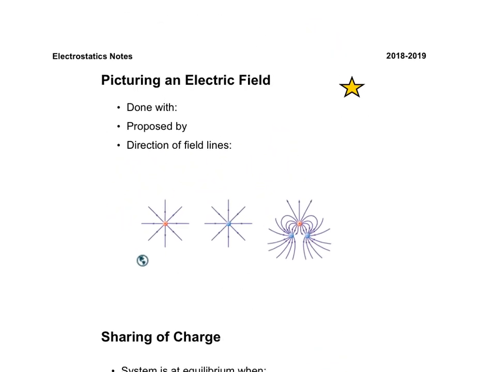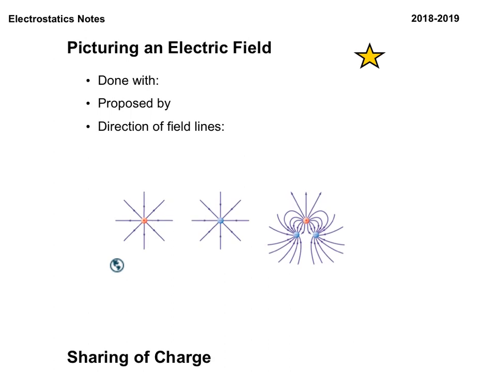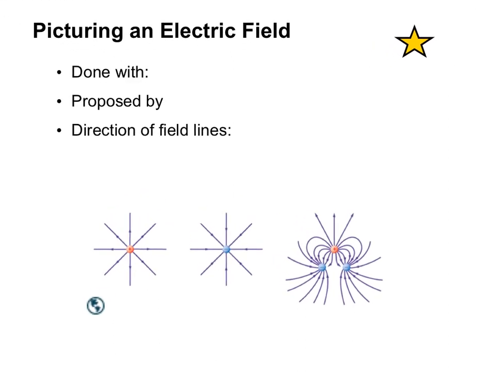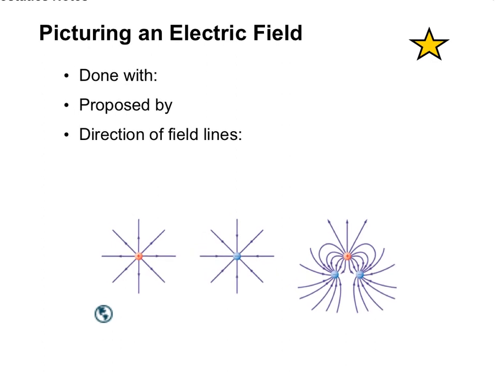All right. One more page here. I'd like to talk about drawing the electric field and what a picture of the electric field looks like. We've done a little bit of this electric field mapping already, but I just want to give you some quick summary information here. So when we're trying to picture or show the electric field, it's done with what we call field lines. And those field lines map the field.